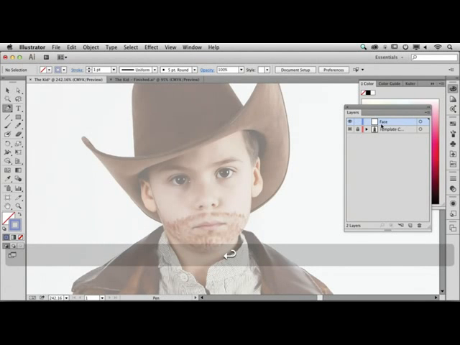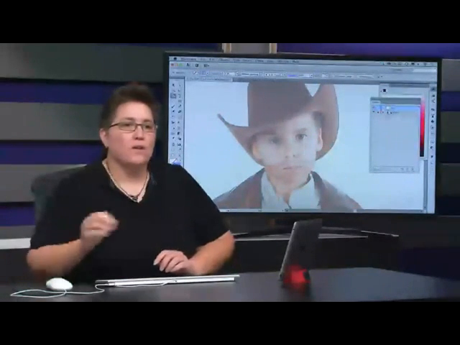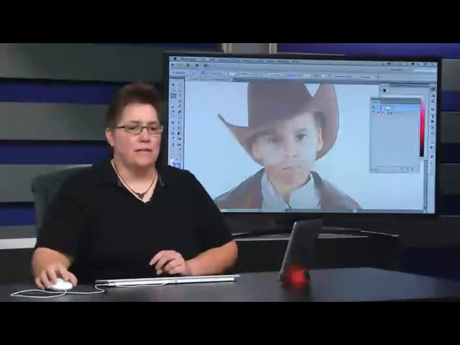And the reason I'm not doing all the skin is, if we look at it, we notice the hands are in front of the jacket. So that's one difference. I might start out with it on the same layer. I think I'm going to call it skin, and I've got the face and the hands. And I realized later that the face needs to be back here layer-wise, but the hands need to be in front of all the other clothes because his hands are in front of his legs like that. So I can always move it from one layer to the other if I need to.